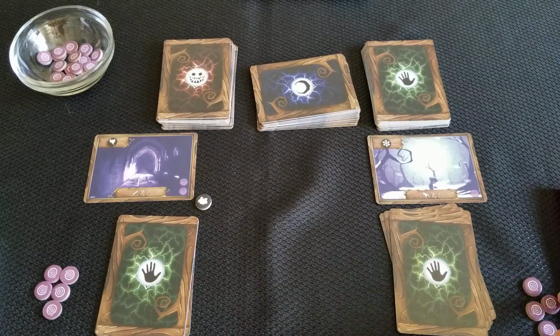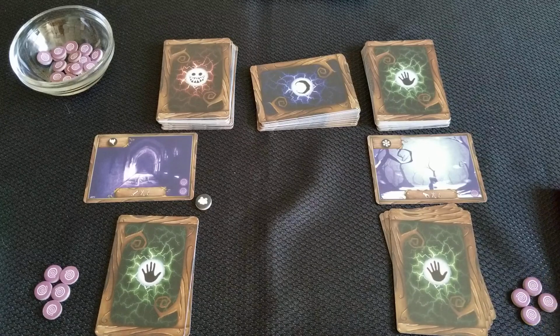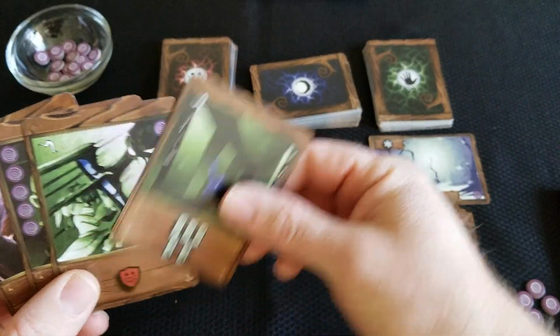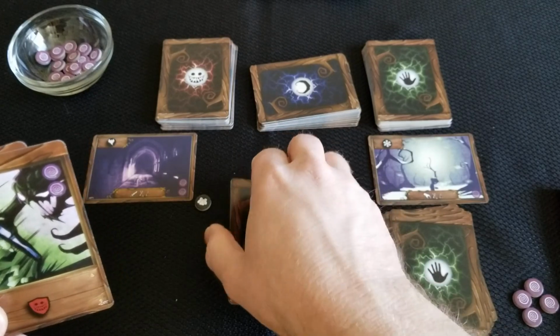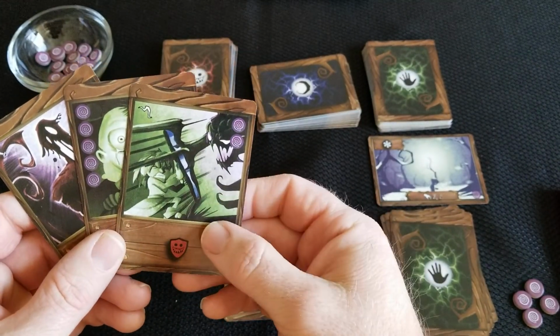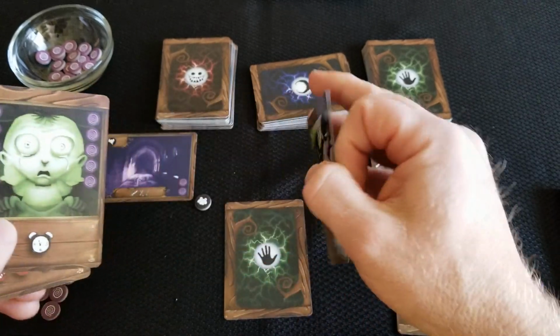So this player's got their soul fragments. They're now up to 4 soul fragments. Now, the next thing that happens is we pick what cards we're going to play. So this player, let's say, I'm going to play that card. You put it face down. And then they're going to play, we'll play this card.